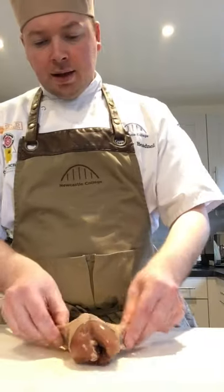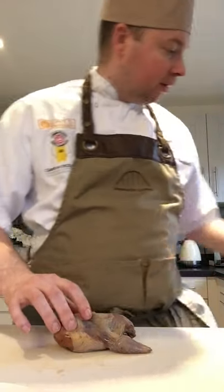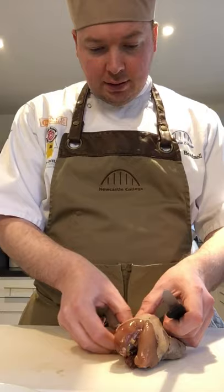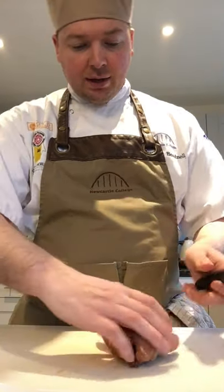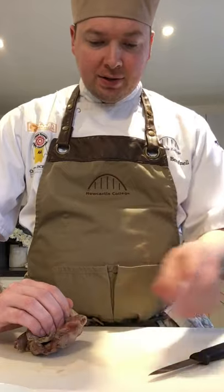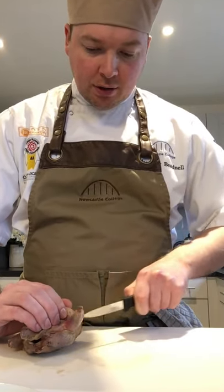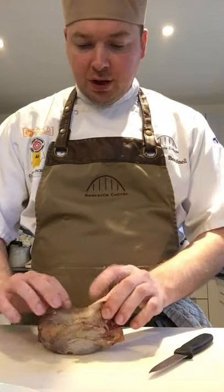Okay, so don't want to talk too much. So like I was saying about the shot, so I felt some there. I'm going to begin by taking the legs off and then I'll be able to get to that shot. So all you want to do for the legs is just pull the leg from the actual crown, nip the skin. You want to keep as much skin on the crown as possible, and that's to protect it for when we're roasting it.